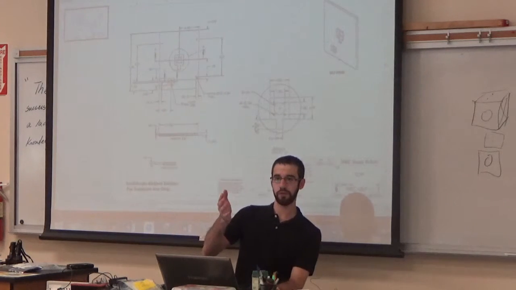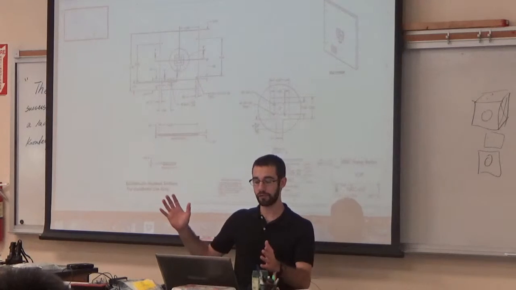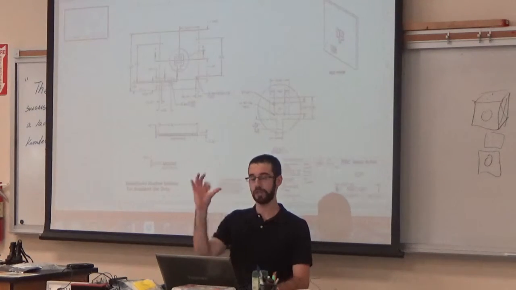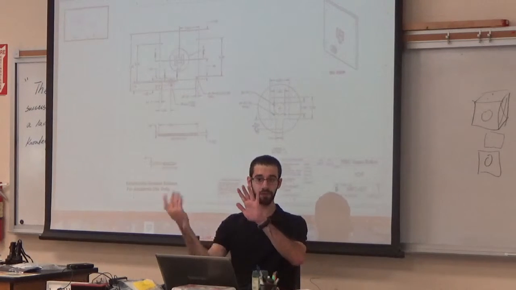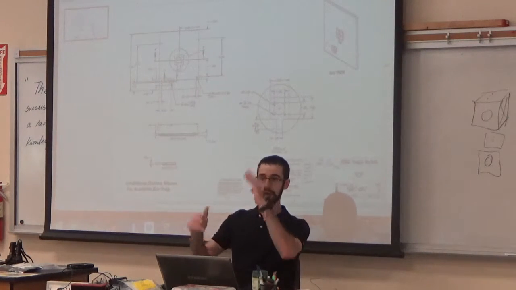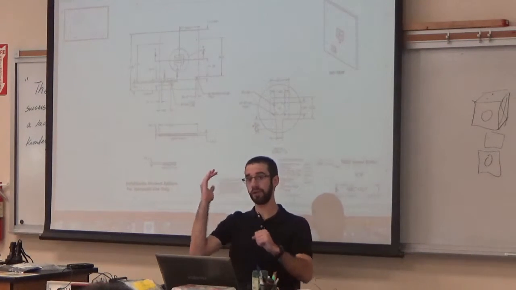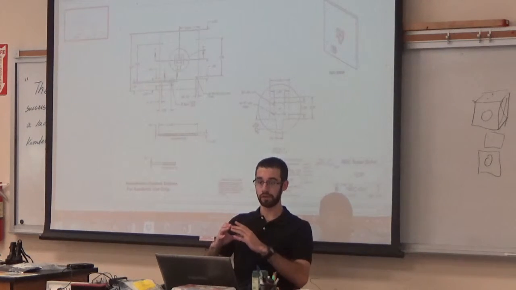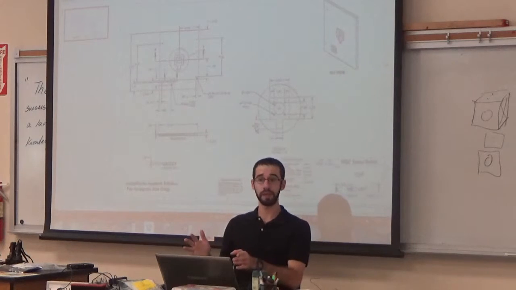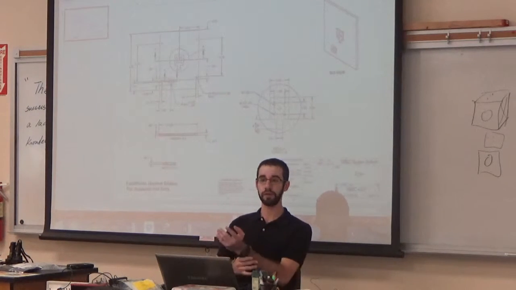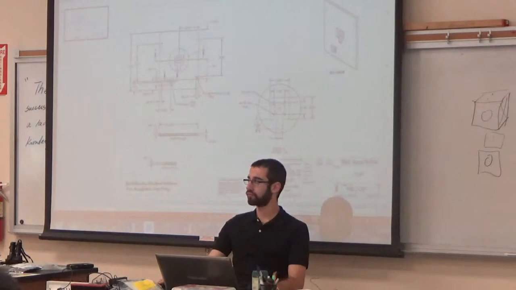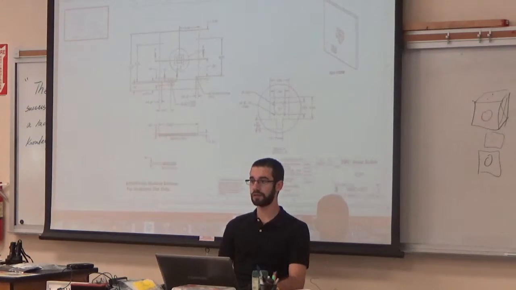Does that answer your question? Yeah. So you can have all six projections, just because the front may be different from the back, the two sides are different, and the top and bottom are different. Then you also have all the cuts in between, so your cross sections and your detail views too. So some drawings can go for multiple pages, just depending on how many features you have in it.